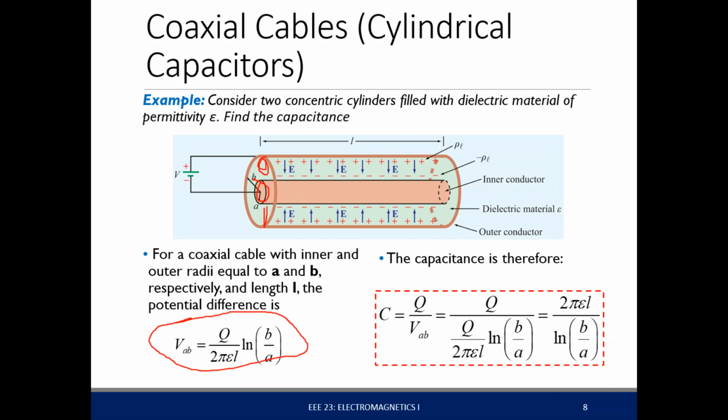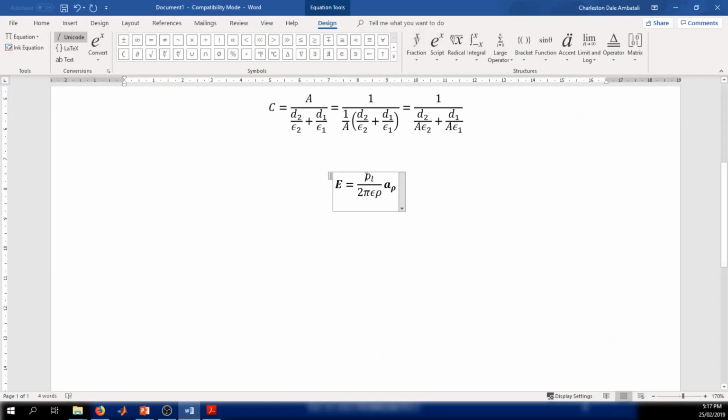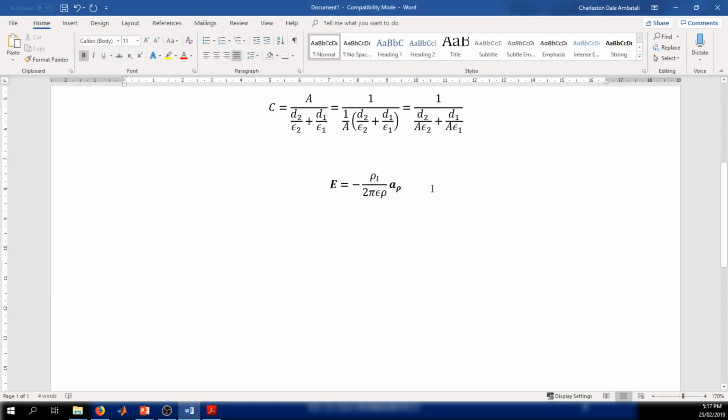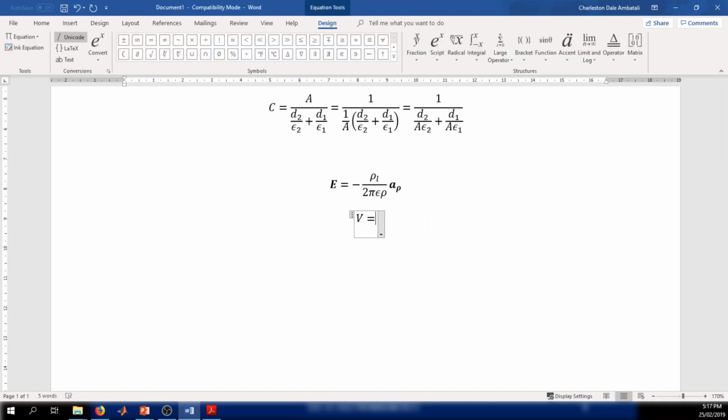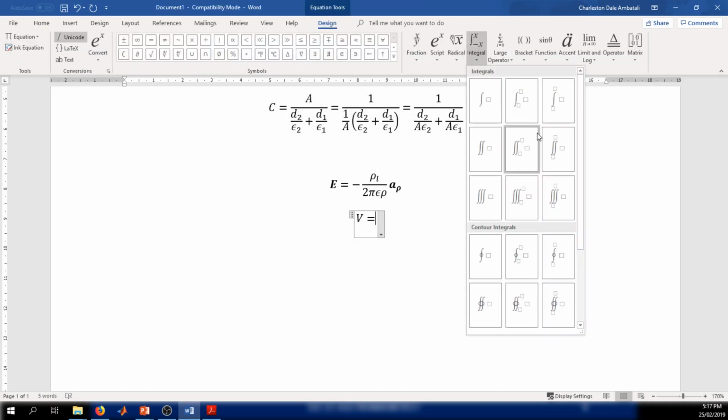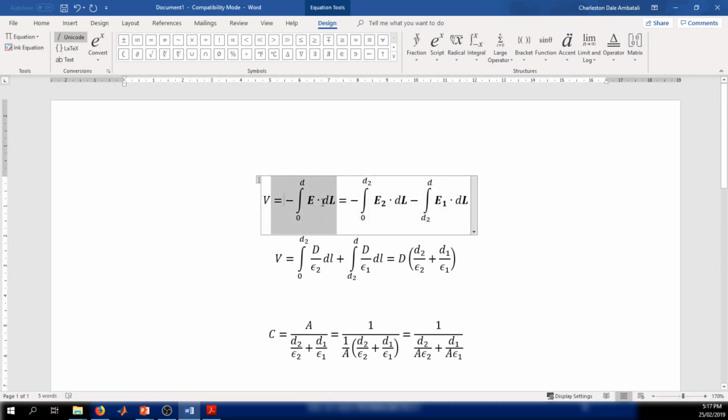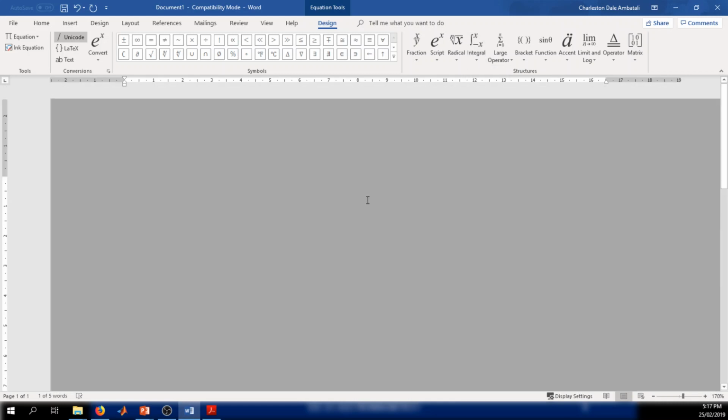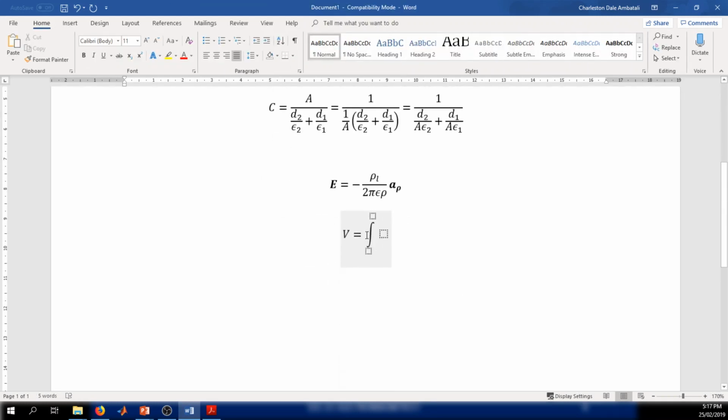In this case, the electric field is actually going inward since we assume that this inner conductor is negatively charged due to this voltage right here. So let me rewrite this. There you go. So we get the voltage across the two conductors. Again, it's the same formula right there.